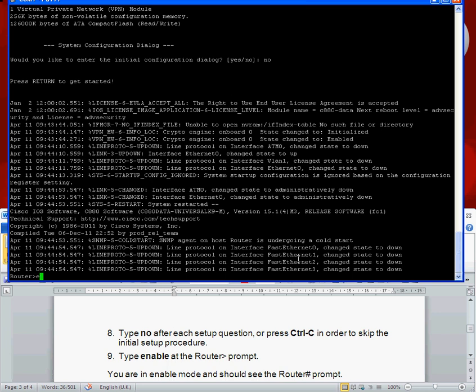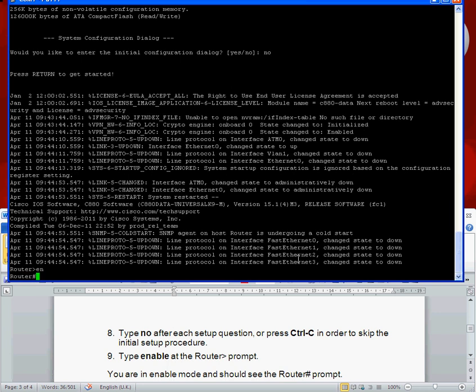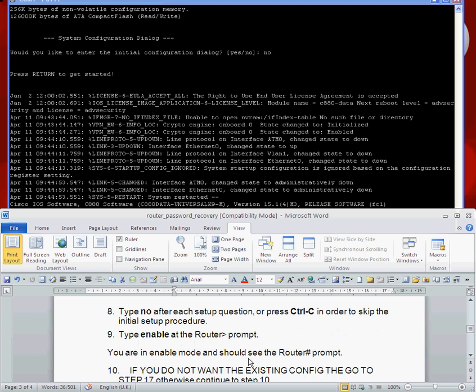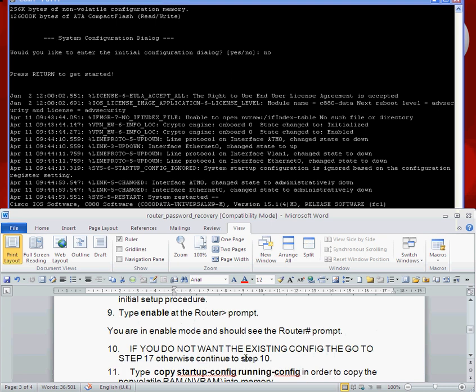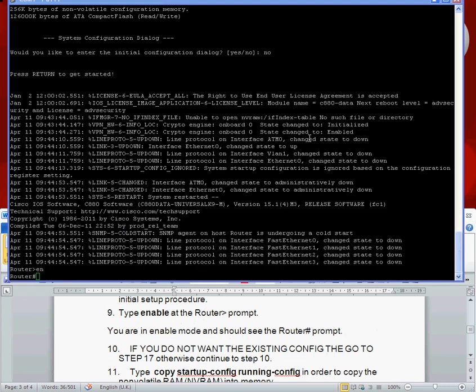Again, you need to be careful. If this is a network router, you don't want to start overwriting your configuration. So you go into the enable mode, right, and we're just following the instructions. Yeah, so I've got my hash prompt. Now here in step 10 I've clearly stated that if you want to save the existing config, then you need to carry on following the steps. If you don't care about the existing config and you just want to wipe it clean, then please go to step 17. Otherwise, you need to carry on, right? So we're going to carry on.